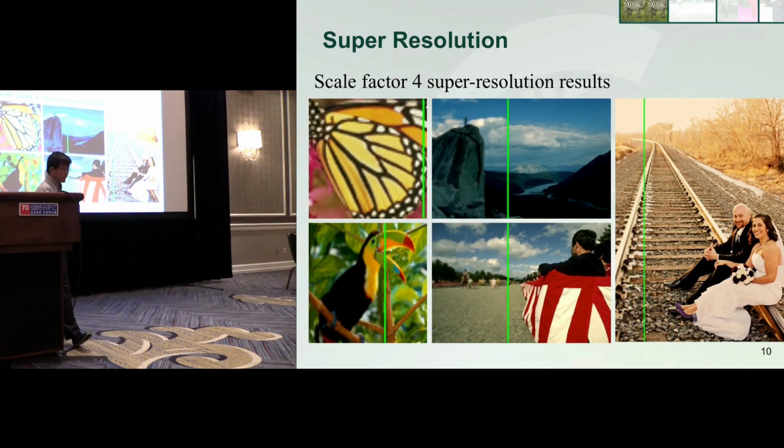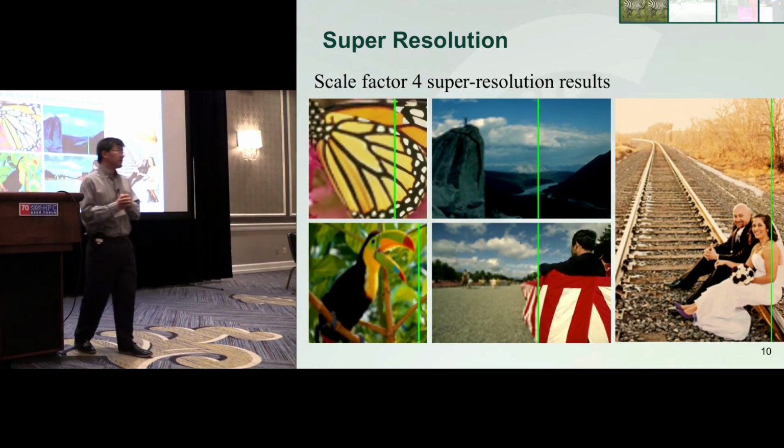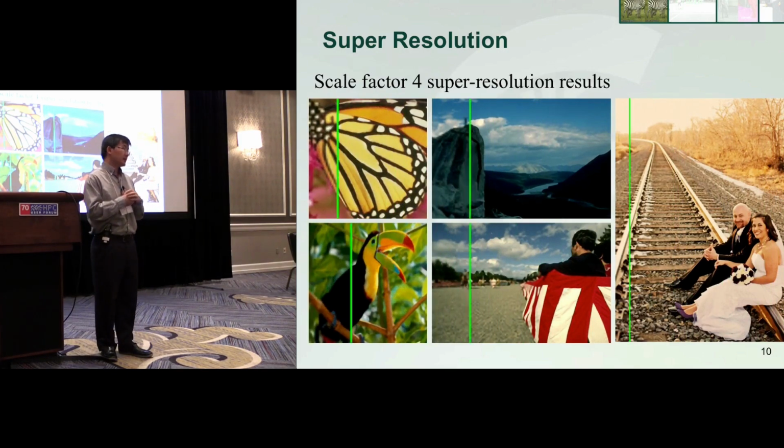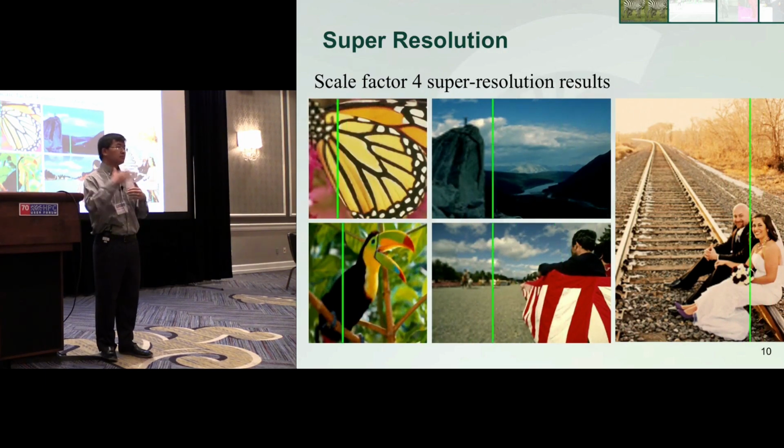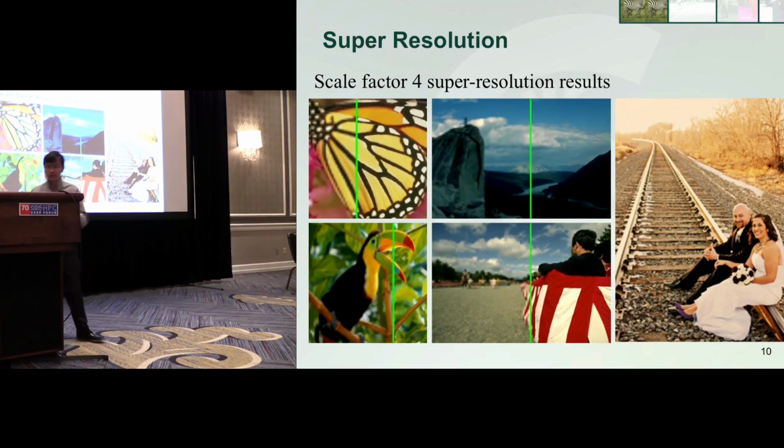Oftentimes when I talk to people from GM or Ford, they mention to me that in the RGB cameras on the cars, they don't wish to install very high quality cameras, because in those cases, the dynamic range of the camera will be substantially reduced. Therefore, it's not going to handle extremely bright as well as dark situations well. So there's a need to do super resolution on the RGB cameras.